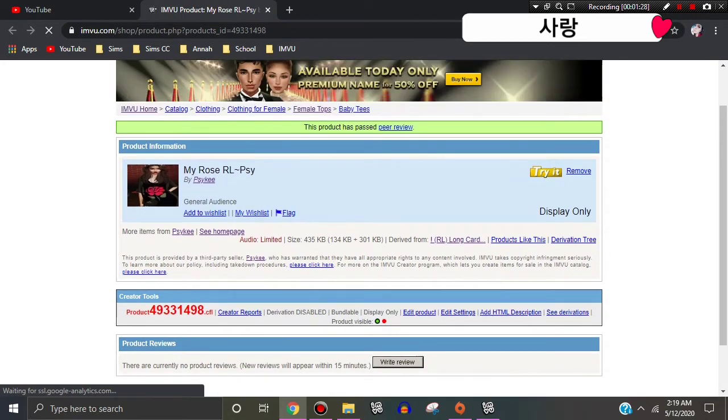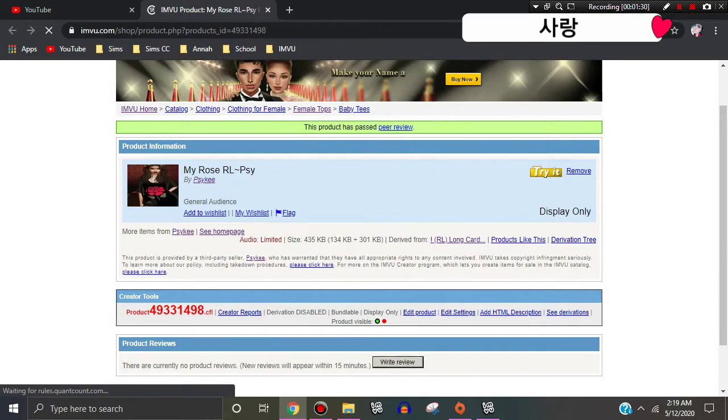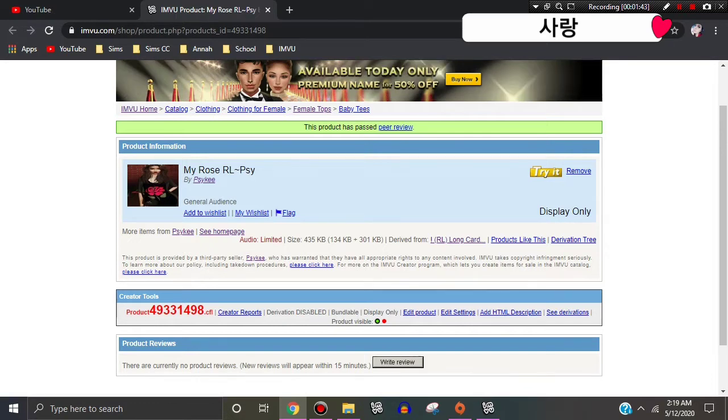In the separate browser, it's going to have the information from the item that you wanted to click from in the shop. Right here, it shows my shirt that I created, and it shows you who it's by and the different options that you have with this shirt. As you see, you can add it to your wish list, but I have it on as display only, so you cannot purchase this item particularly. But I have plenty of other items that you can purchase if you are interested.